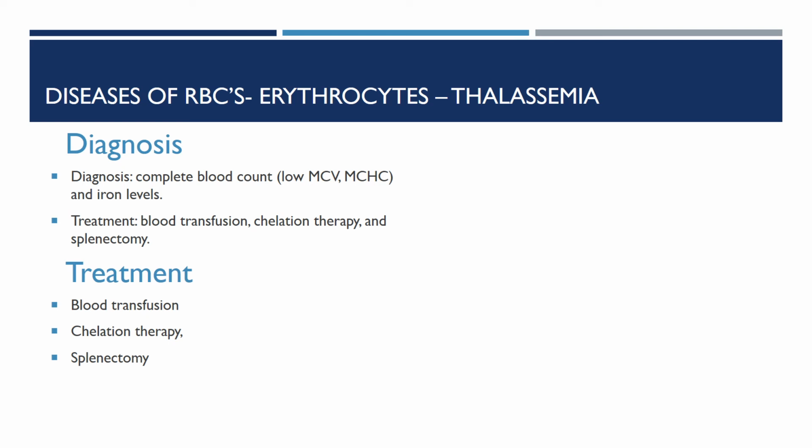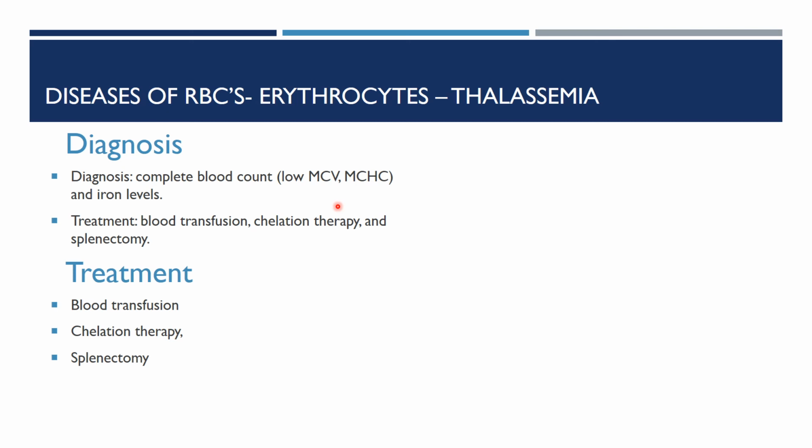Okay. So how do we diagnose this? We're going to be looking at a complete blood count, again looking at mean corpuscular volume. We would look at iron levels, we would look at erythrocyte counts, and then we would also include in there mean corpuscular hemoglobin content. And so we're going to see that this mean corpuscular hemoglobin content has a lower amount of hemoglobin compared to normal, and we're going to have a low mean corpuscular cell volume.